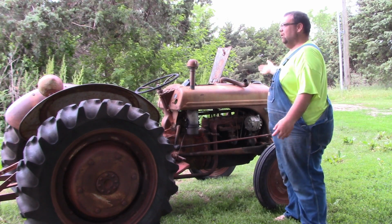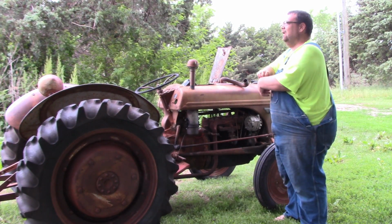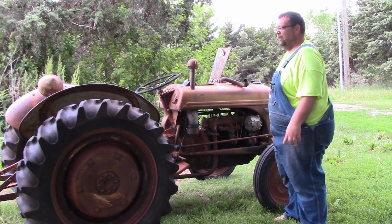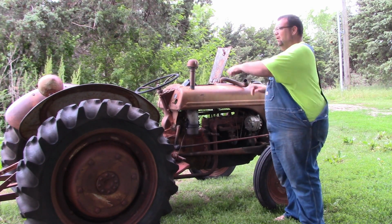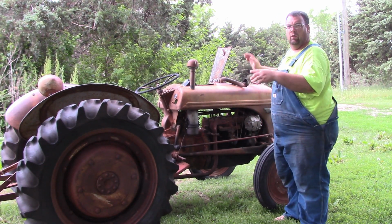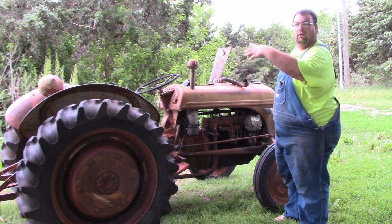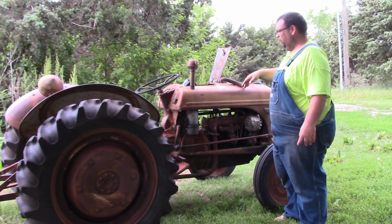But our friend Joe brought it over for me because he had some tractors that he bought up in the same area this thing came from, and he brought it to us. We rolled it off. I rolled it off carefully because I didn't want it to roll too far back in here, because I wanted to keep it where the grass is a little shorter to work on it.